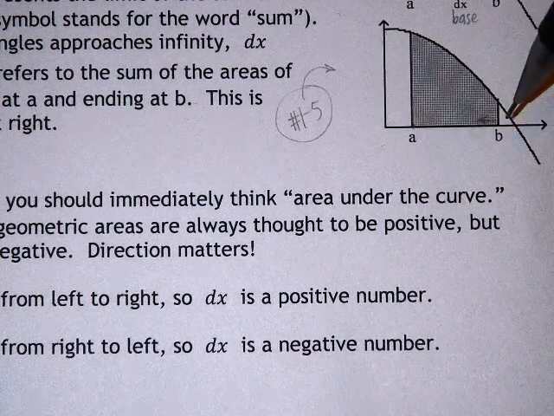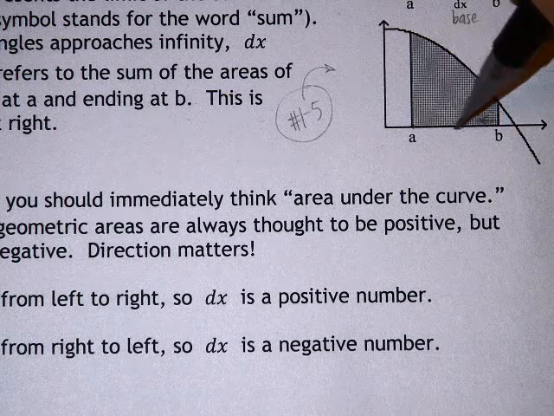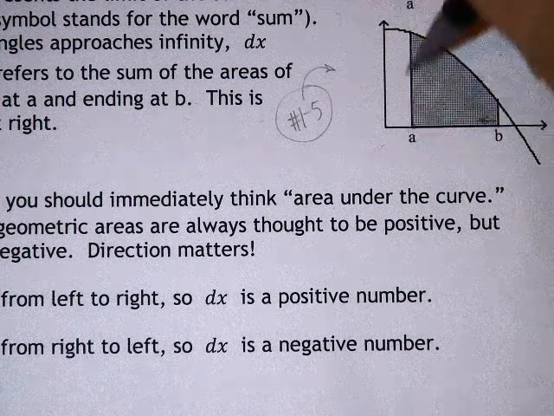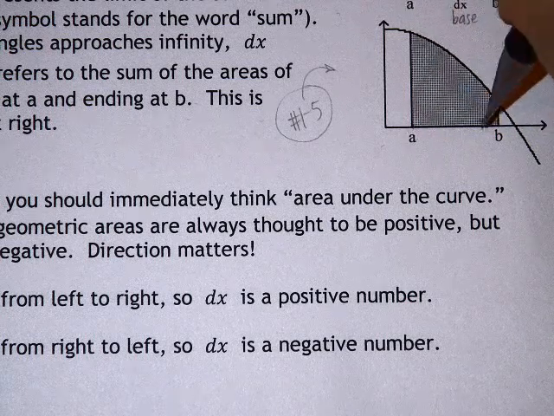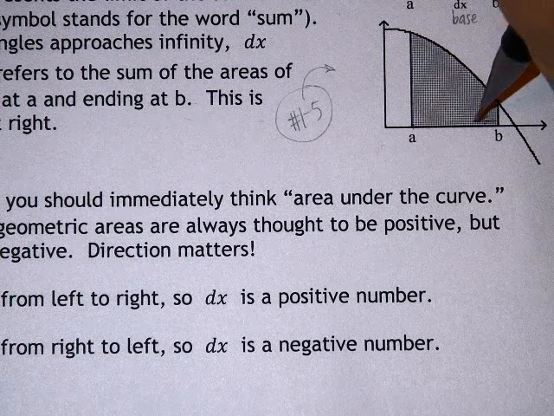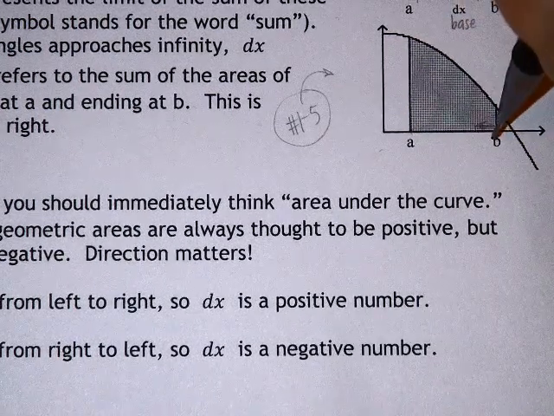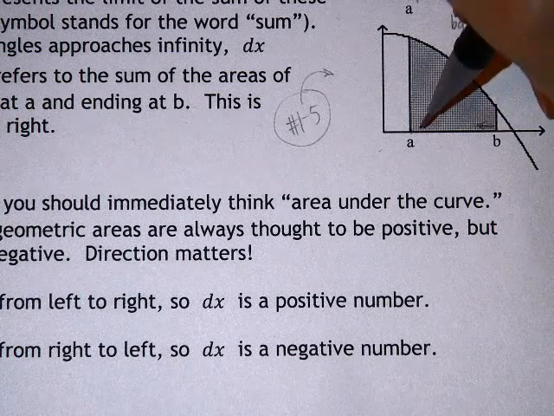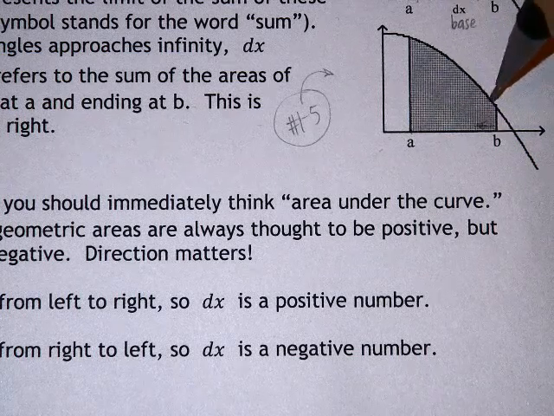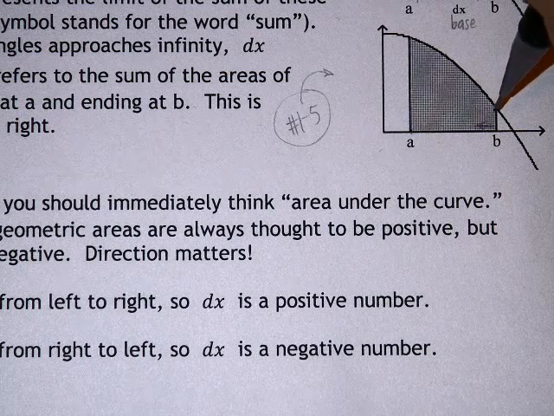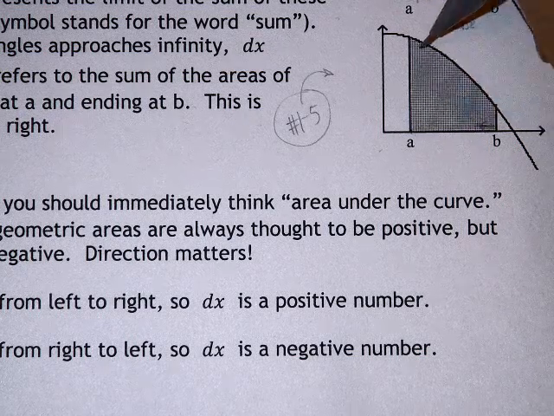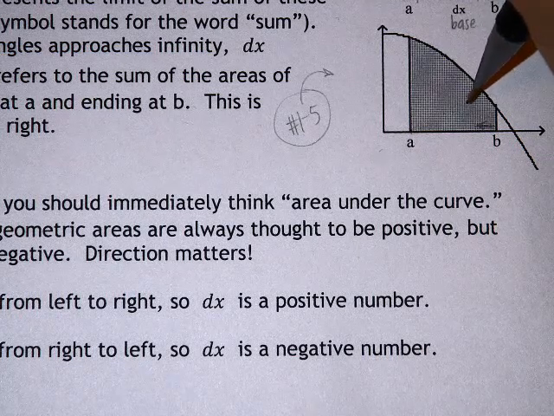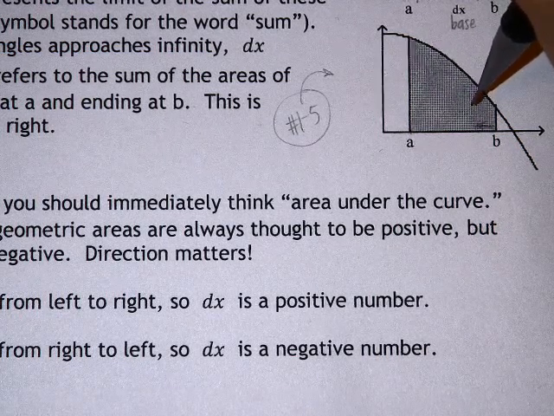But if I went from a to b, the value of the base would still be the same. Yes, it'd be positive this time, but it'd be the same number. The height would be the same number. So arguably, I'd get the same answer if I was going from a to b. It would just be positive if I was going to the right and negative if I was going to the left. The physical size of the region would be exactly the same, because the length of the base and the length of the height would be the same no matter which direction I'm going. The only thing that's affected by the direction is the sign of the number.